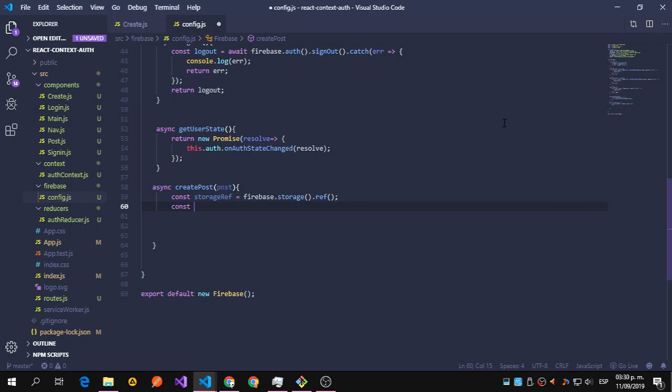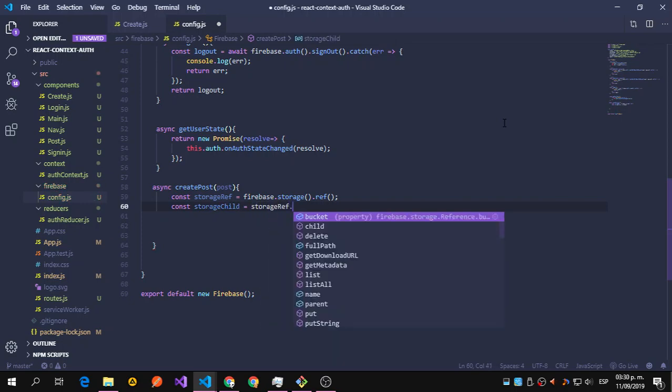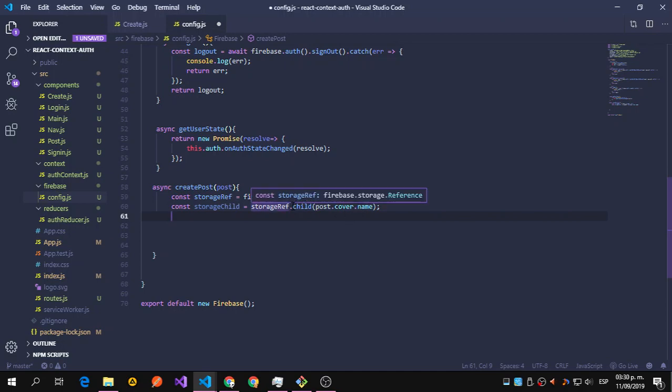Constant storage child equals storage ref.child, not bucket but child, and remember that the post.cover is a file and this has the name property. So this is the name that we're going to use in order to add the document.